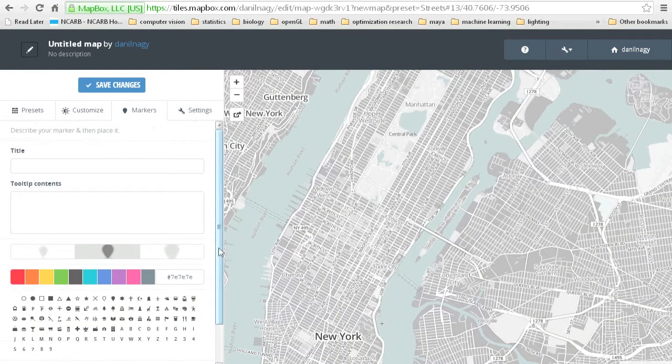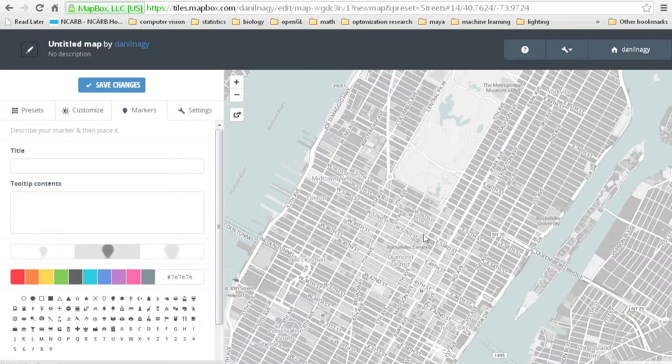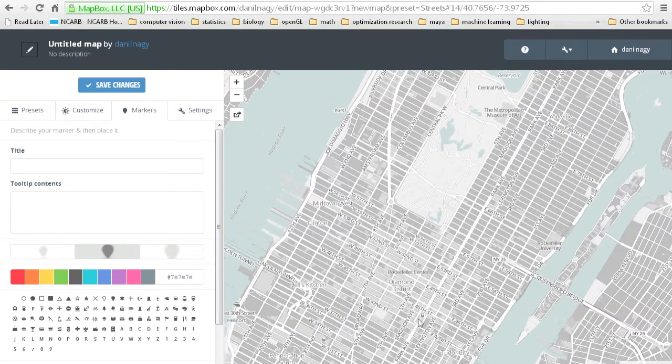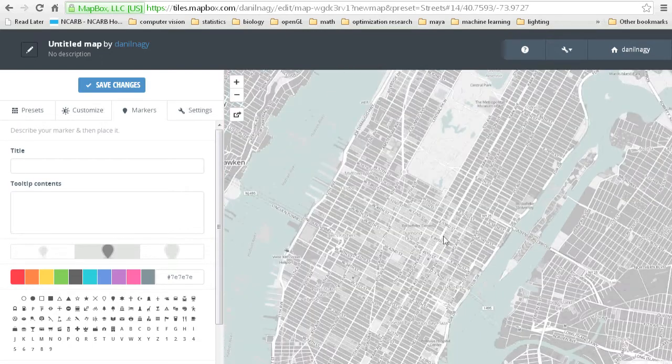And then you can also start to plot your own markers. So these are data points basically that you can plot manually, different sizes, different colors, different icons. So this is really what Mapbox at its base was made to do, is basically go in, style a map, and then create some markers to show something you want in your map.